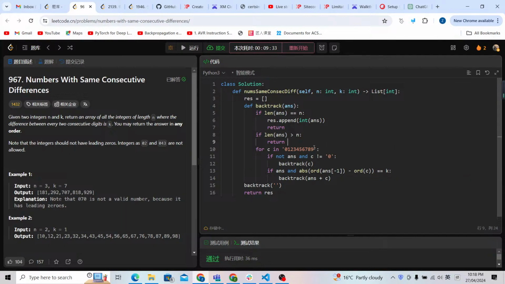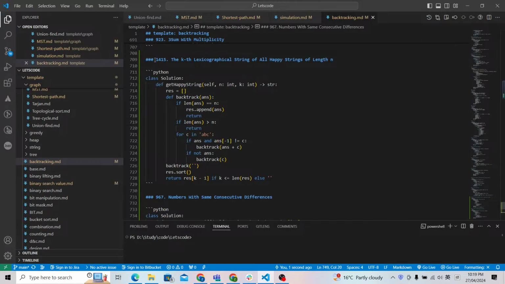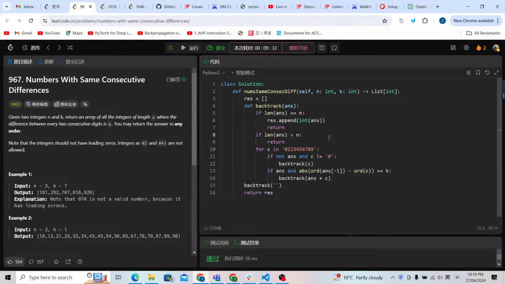So this would be the entire code. It is not so difficult. Basically, it is exactly the same as the Leetcode problem 1415. As you can see, the backtrack structure is nearly the same. Normally it is not so difficult. We just need to turn the descriptions of the problems into our backtracking conditions. So basically there are two conditions of the if tag.